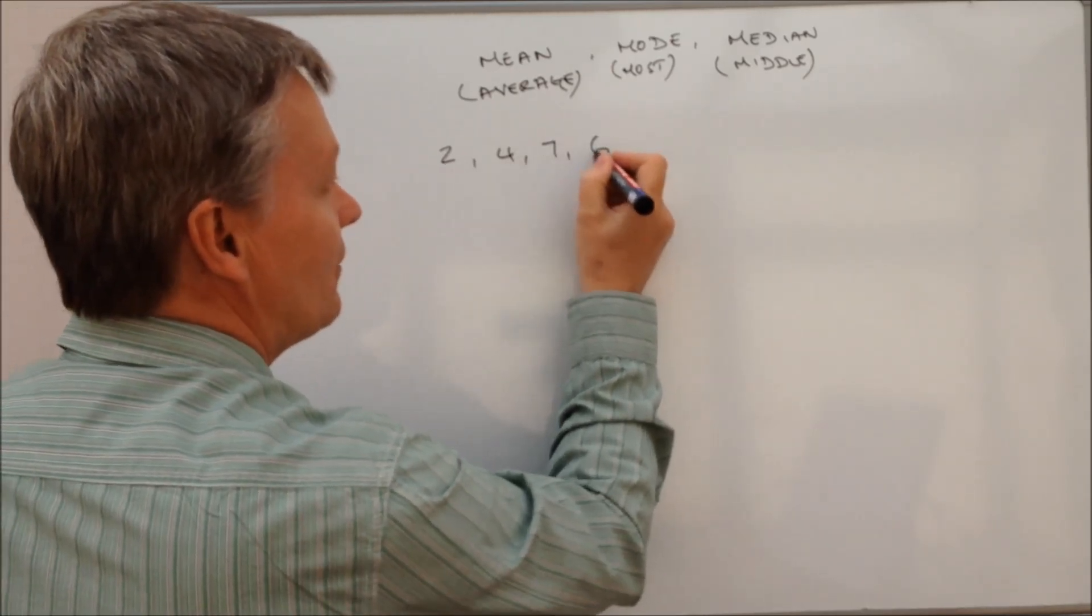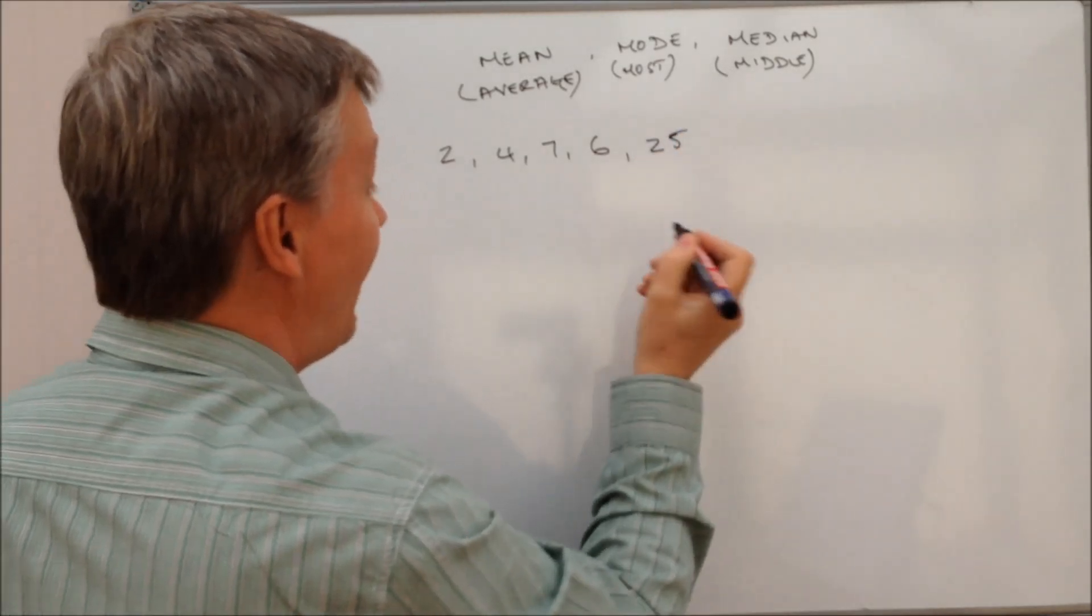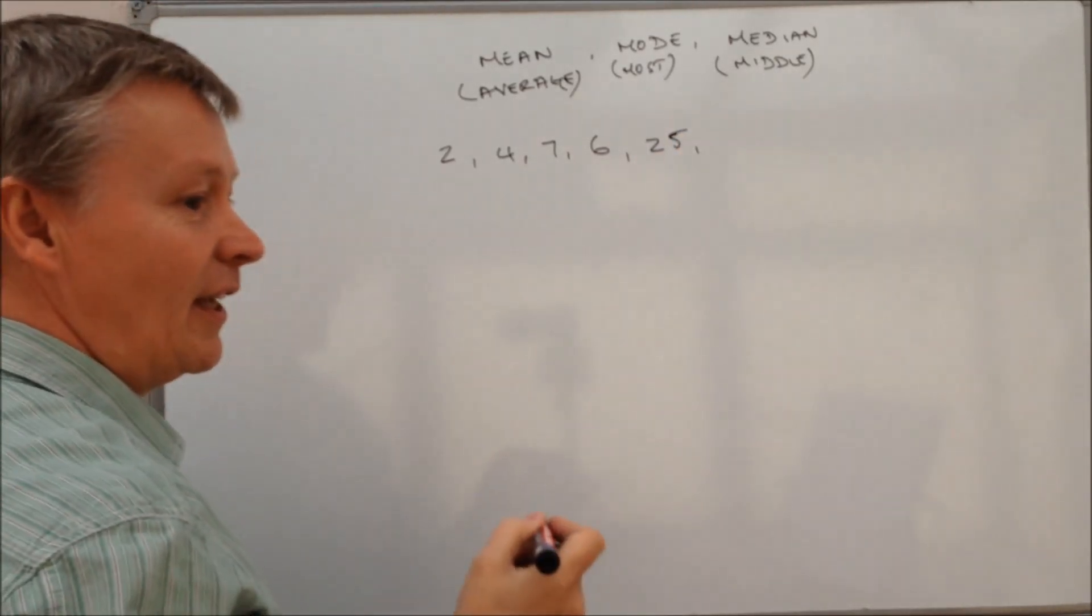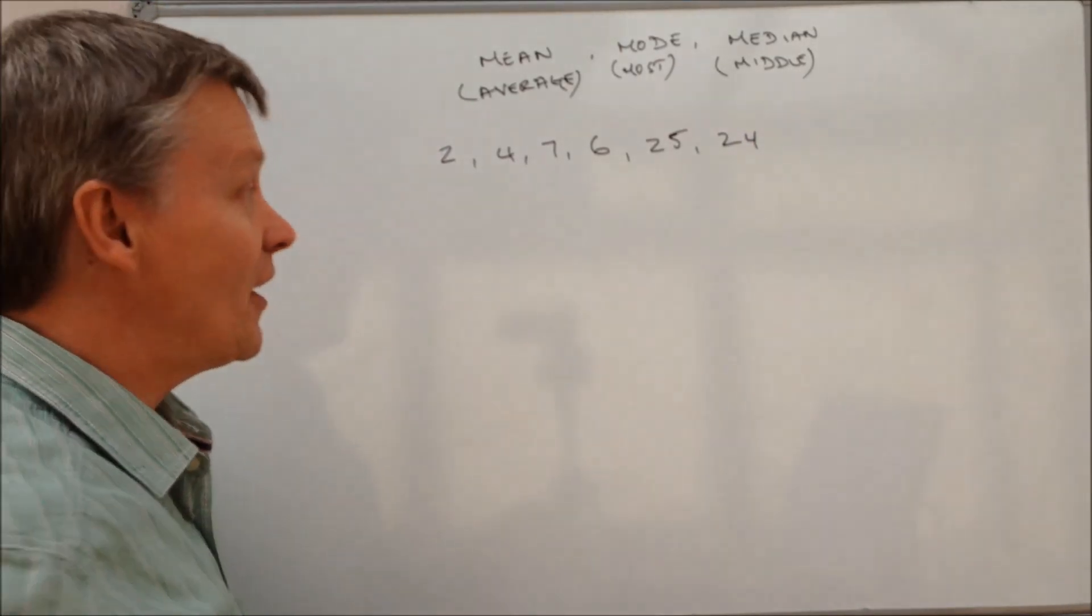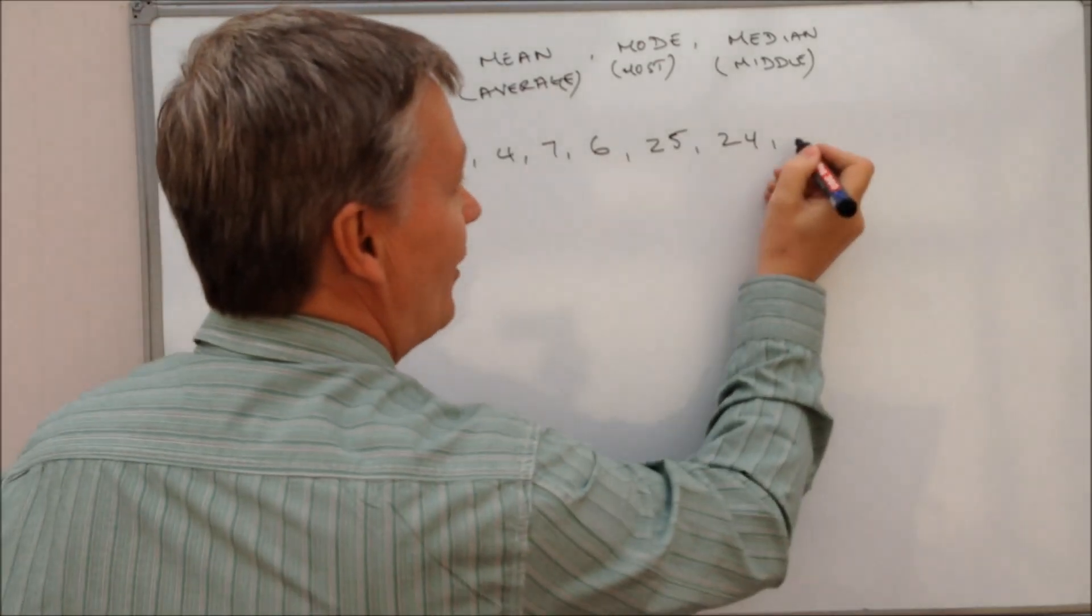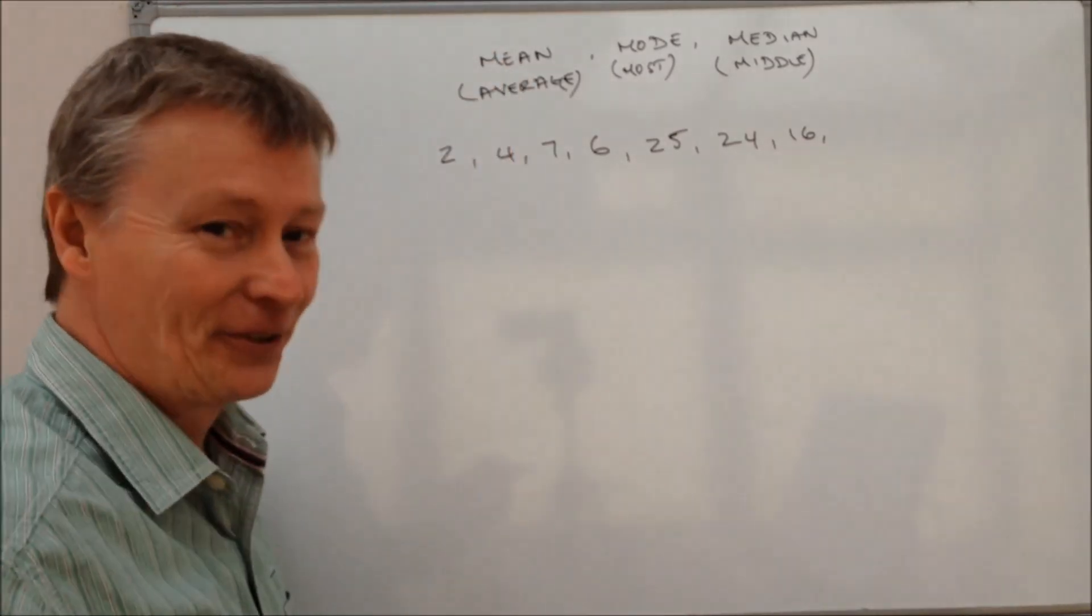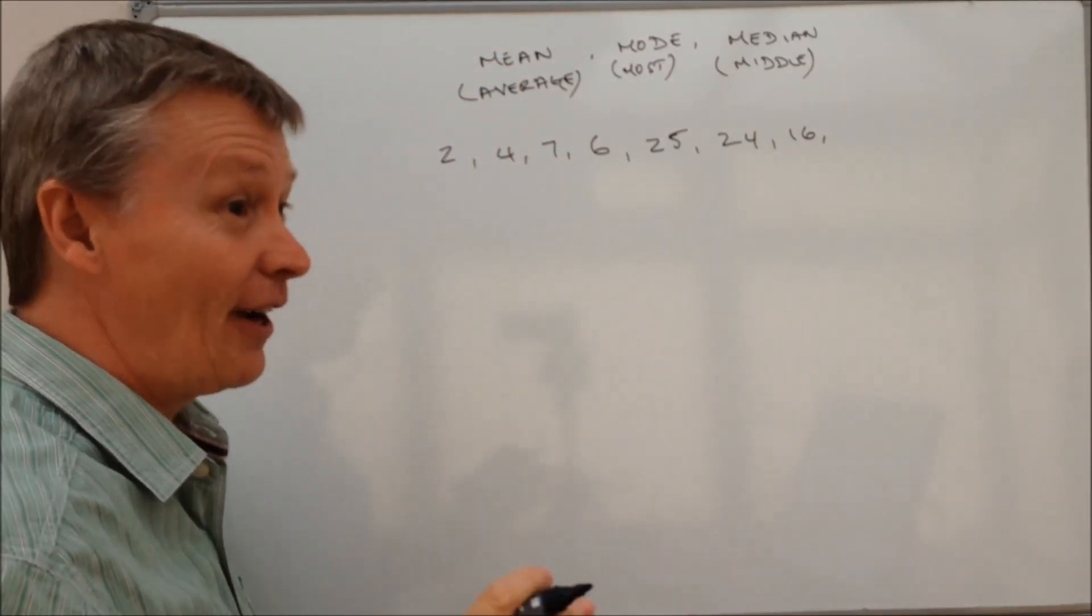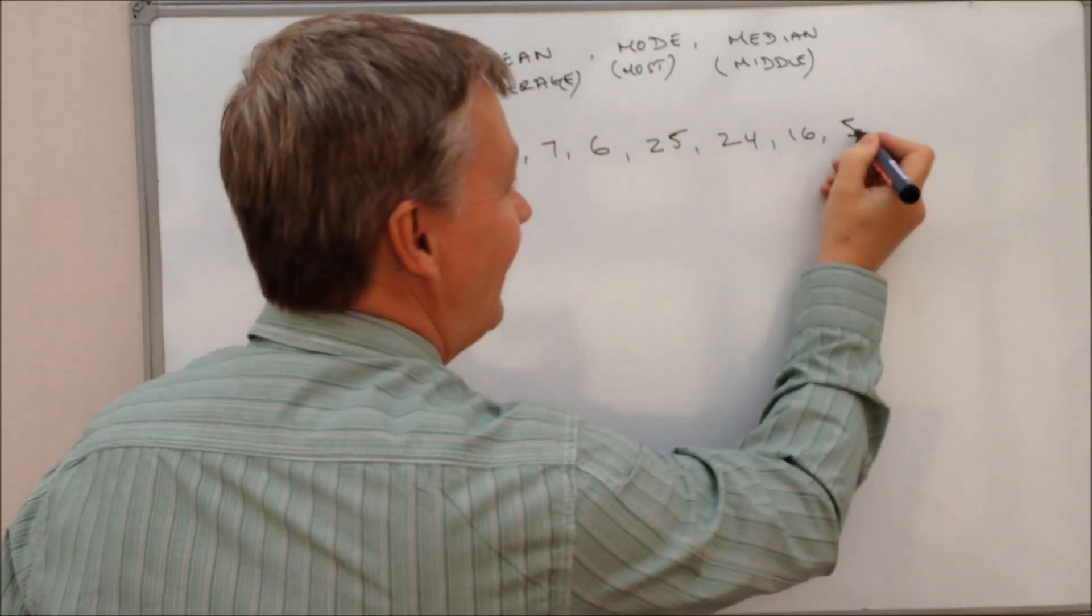it's the amount of texts received by 10 adults on any one particular day. So in other words, one adult received 25 texts and then somebody else received two texts. And this is all the different texts, not adult texts. I mean texts to adults that have been received on any one particular day.